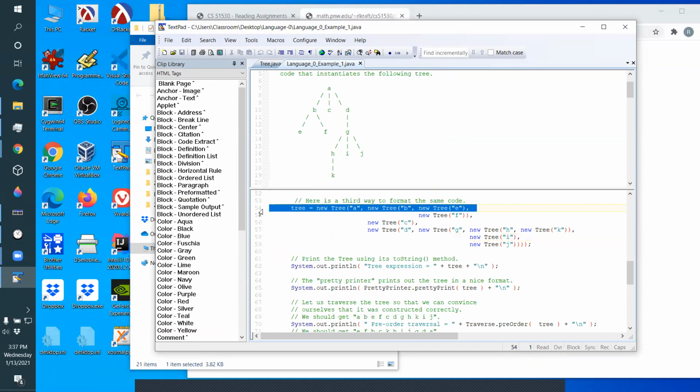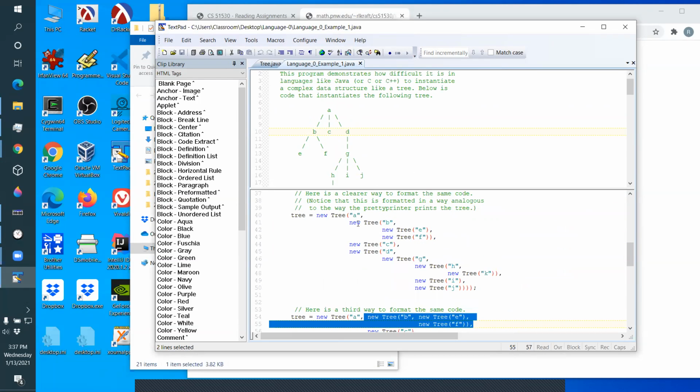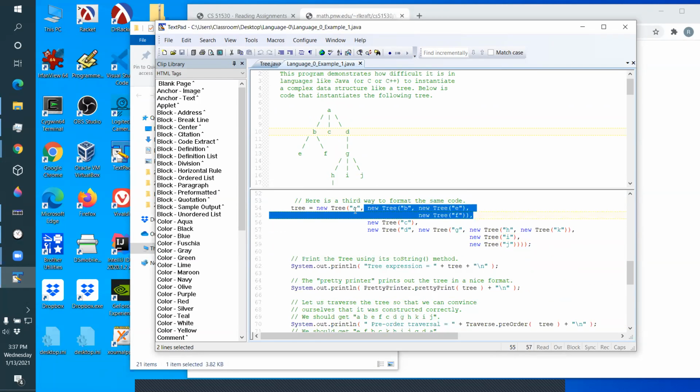Now notice that there's the constructor call that calls A. And instead of putting the constructor call to B on a separate line, I just put it right here inline, the B, and then B has its subtrees E and F. So that's just all been compressed down here. So here's the B with its two subtrees. Notice that before that was spread out over one line for B, one line for C, one line for F. Now A, B, and E are all in the same line, but it's pretty readable.